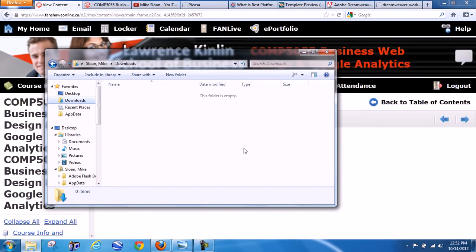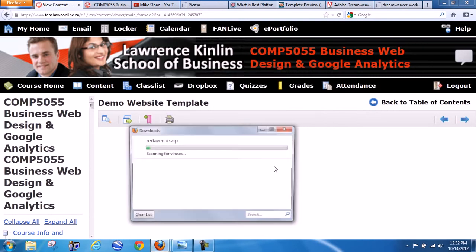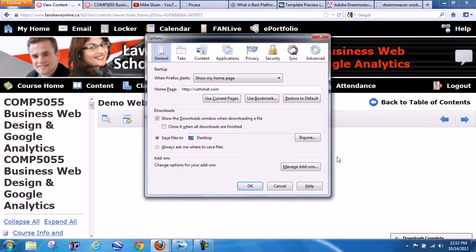On a Mac, I think most browsers default to save it onto your desktop, actually, but I'm not sure. I don't use Macs too often. Bottom line, wherever it's defaulting to save, whatever it's doing, figure out where it's saving. Pay attention to it, okay? So I want to save this file, and I've gone into Firefox and actually gone to the options here, and I've changed this to save all files to my desktop. I've done the same thing to Chrome, so whenever I download something and it doesn't give me the option, I always know where it's gonna go.